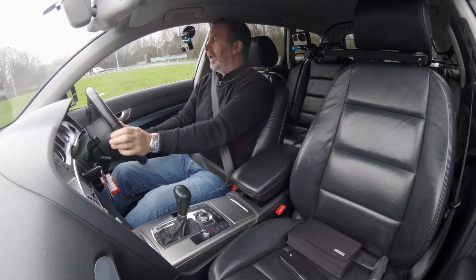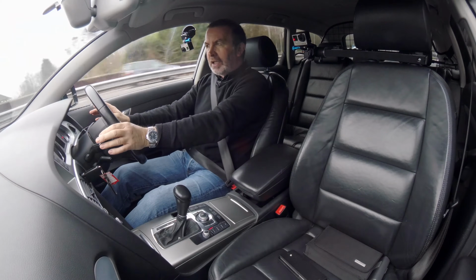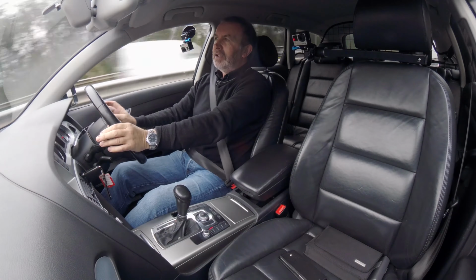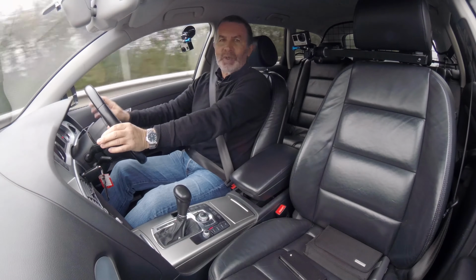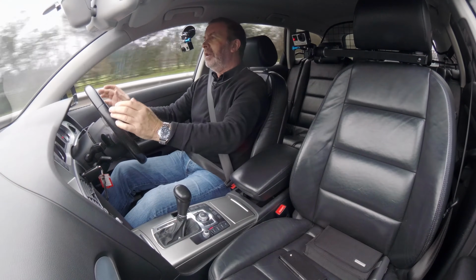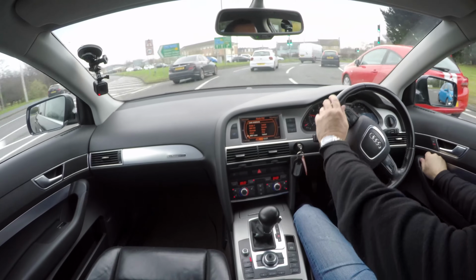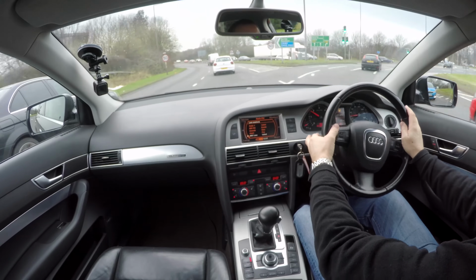So Audi's really well built. We've had a number of high mileage cars, and like this one, it just drives like new. Great designs. The exterior and the interior are quite minimalist really, and nothing too flash, but then when you go to the switches, you have to go on a course to learn how to use them. We've got power folding door mirrors. They won't go in because we're going too fast, but I'll cut something into the video.